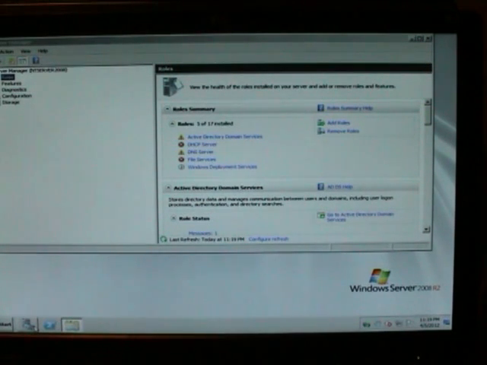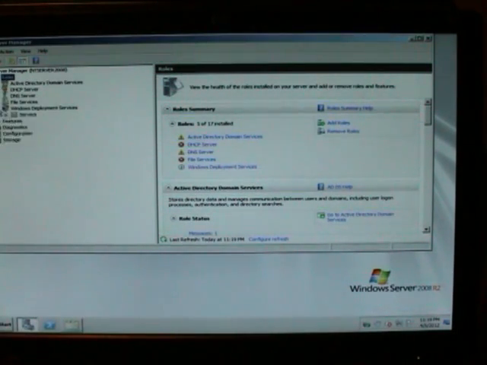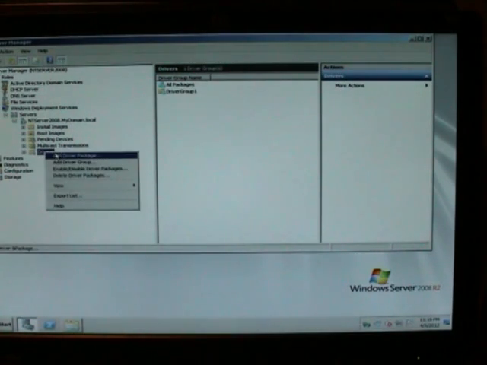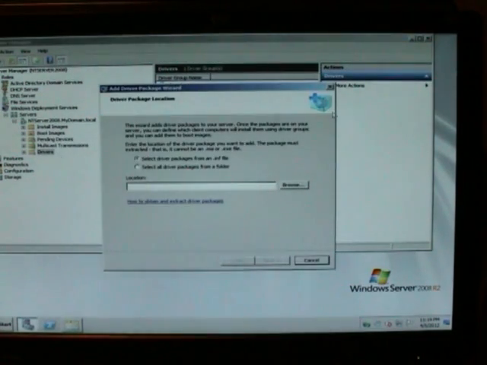Okay, so we're going to try to add the driver packages again and see what happens. So basically we go into roles, Windows Deployment Services, the server, and the drivers. Here we're going to go add driver package, and then select the driver packages from a folder.